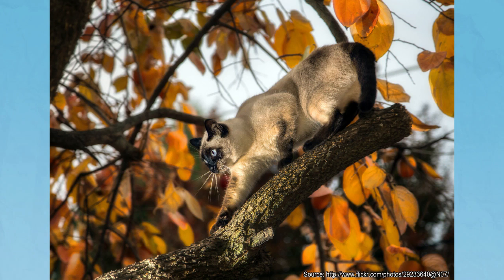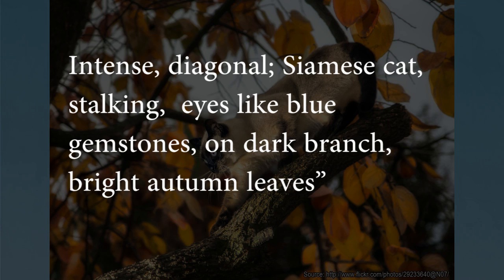So, how'd it go? In case you're curious, here's what I came up with. And of course, I'm not showing it to say that this is the right way of doing it, because there is no right way or wrong way of doing it. I'm just sharing it with you because I think it's just fun to see how someone else did it. So here it is. Intense, diagonal, Siamese cat stalking, eyes like blue gemstones on a dark branch in a setting of bright autumn leaves.